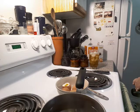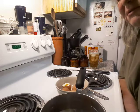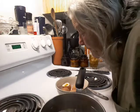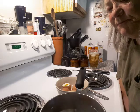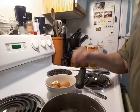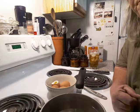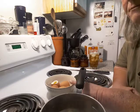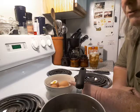And the eggs are almost boiling. But we're going to watch these little babies close this time because I don't want another semi-soft boiled egg. I'm going to shell these and chop, mash them up with a fork, and put some mayonnaise in here and salt and pepper, and then I will have a delicious egg salad that I can eat on bread. I like it on white bread, but I especially like it on toasted white bread.